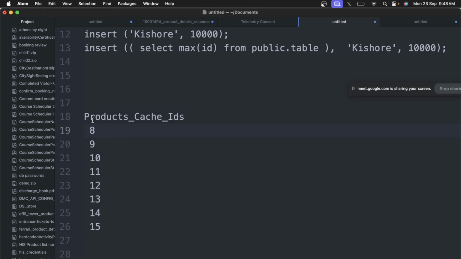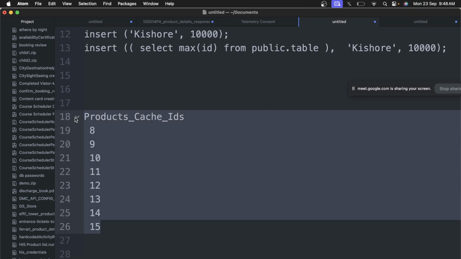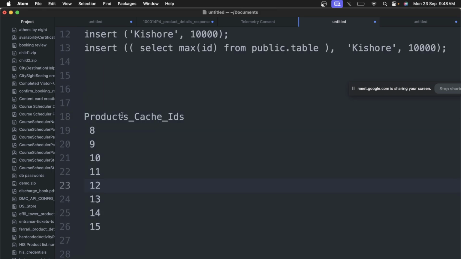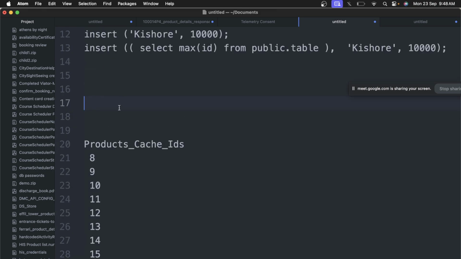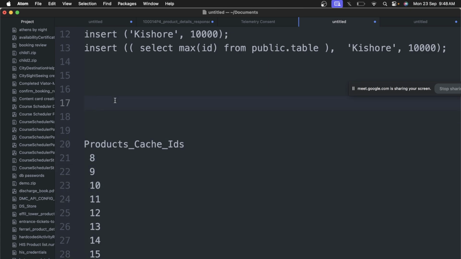Cool. Let's move forward. Then we have the ID set, and this is the better approach, right? We have already seen this, because a select query will take some time, so the database provides one structure. Now, if you want to store something somewhere, there is an optimization over this. I'm trying to search from a table which can have a lot of rows, and I want to search for the max ID. The one thing with the max ID is that it's already optimized.